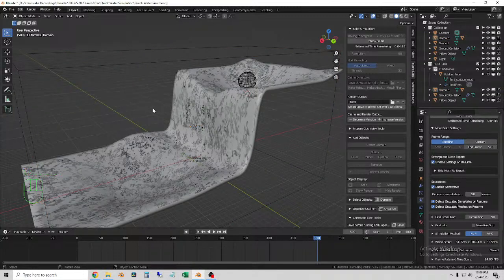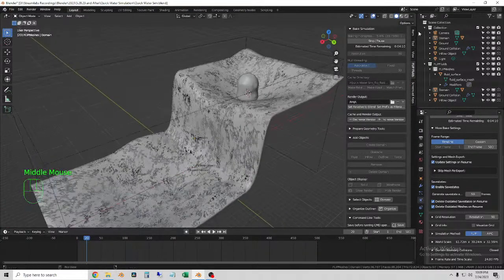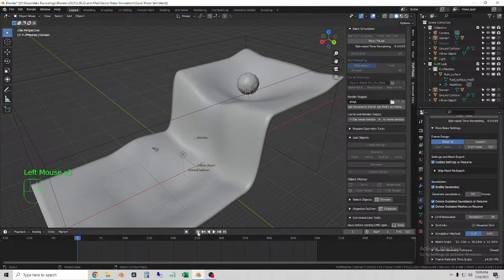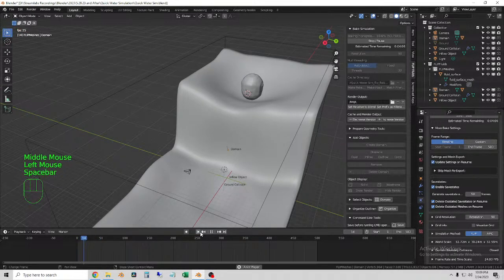I am tempted to add the whitewater particles, which is the foaminess, because that'll look really good, but that adds a ton of computation time, so we'll have to decide. Okay, let's see. We got about 30 frames, 40 frames. See, that looks okay. Definitely doesn't look quite as sticky.